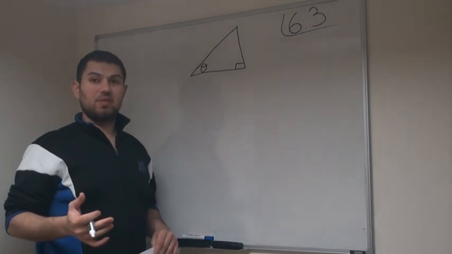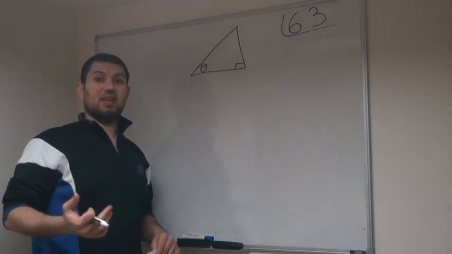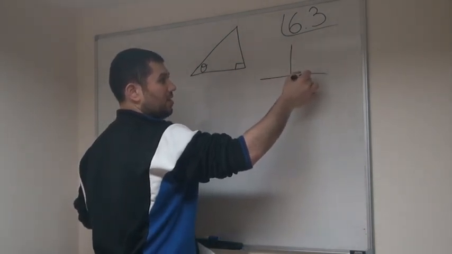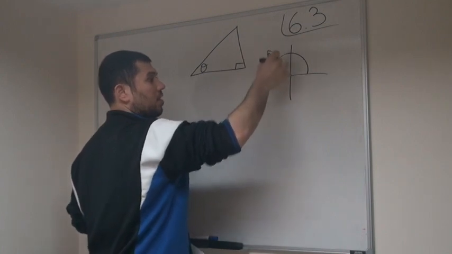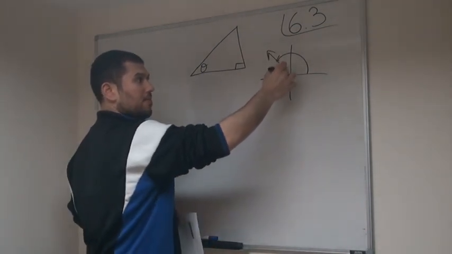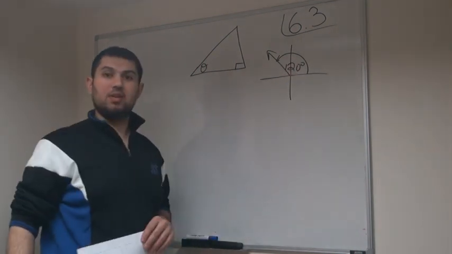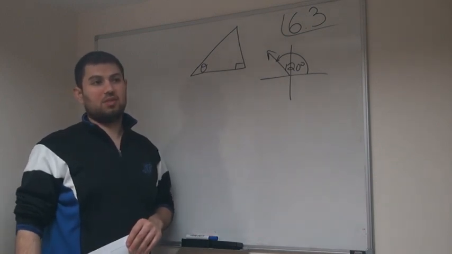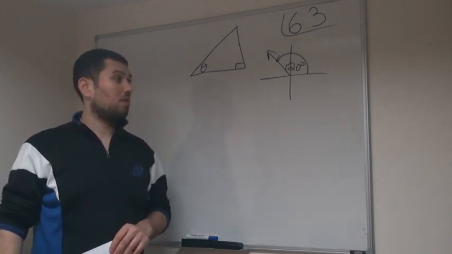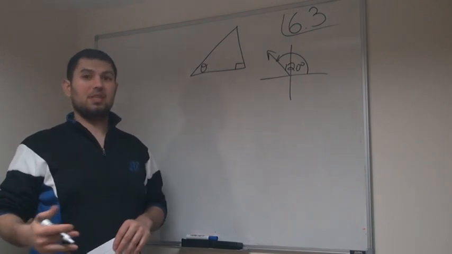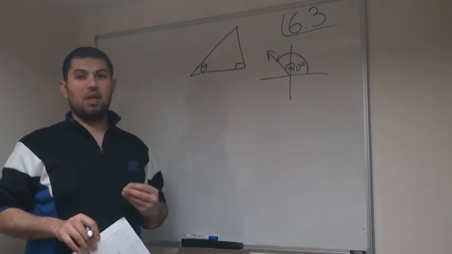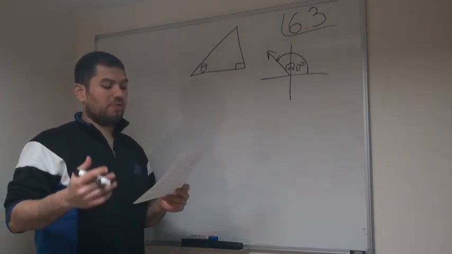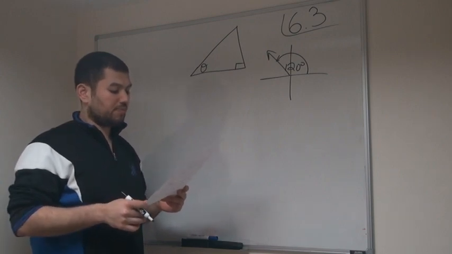That's a limitation, right? We know we have angles that can be bigger than 90 degrees, and we saw that when we put an angle in standard form. We can easily have an angle that extends out into quadrant 2. Let's say I have a 120 degree angle. So what does that mean? Does that mean that if I have a 120 degree angle, I can't find the sine of 120? Well, if you punch the sine of 120 into your calculator, you're actually going to get an answer. Okay? So obviously we're not limited to only trig ratios in a 30, 60, 90 degree triangle. So that's what this section is going to focus on. How do we find trig ratios of all angles?